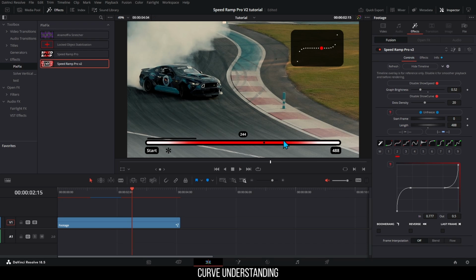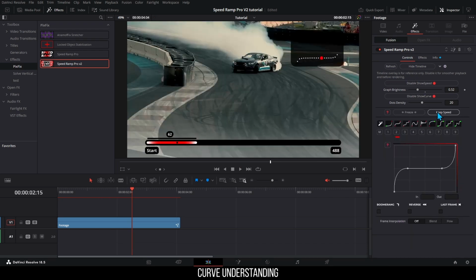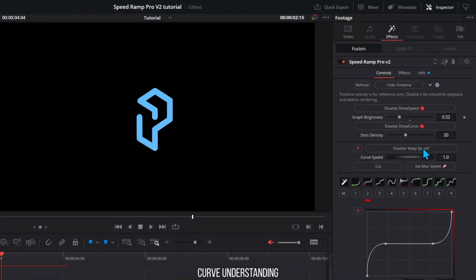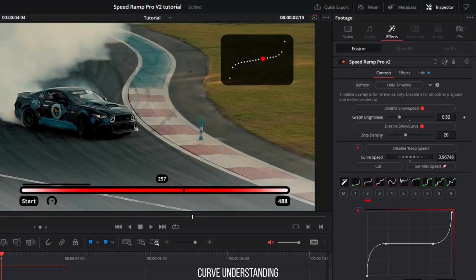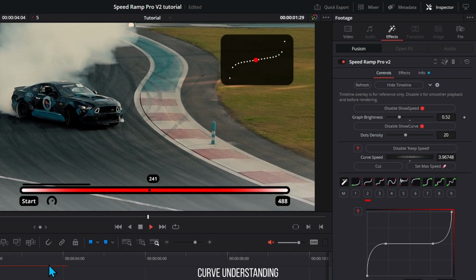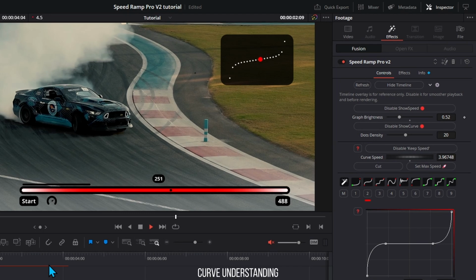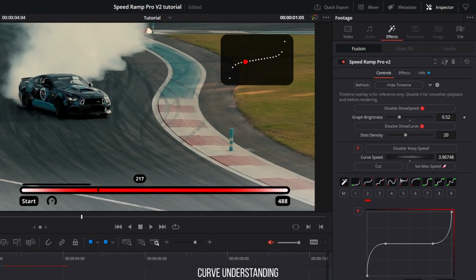In Keep Speed mode, the speed curve visually represents how the playback speed changes over time. When the speed is set to 1, the curve appears as a diagonal straight line, meaning the speed remains constant throughout the entire interval. If you increase the speed, the change happens only in areas where the curve tends to be more vertical. This is where acceleration occurs. This allows for precise speed adjustments while keeping normal speed sections intact.